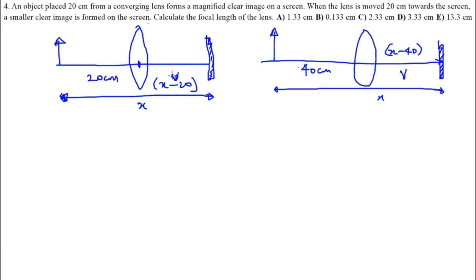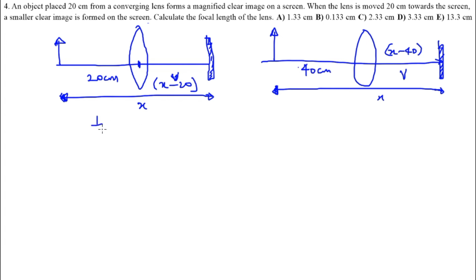If we had left it at v and v, it wouldn't have been correct because the image distance changed. Leaving it as v would mean that nothing had happened, it has not changed. So as the object distance changes, we need to find a way to make sure that the image distance is also changing correspondingly. So we needed to know the exact distance from the image to the object itself, which is assumed to be x.